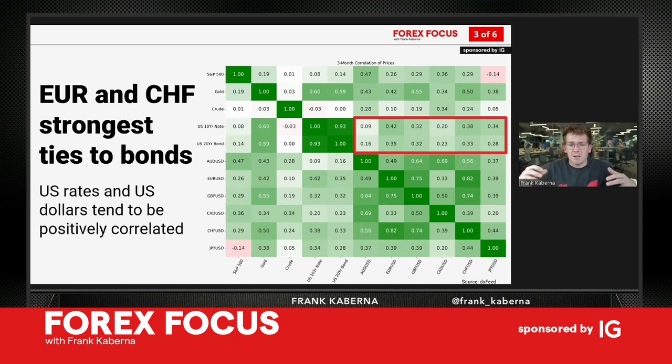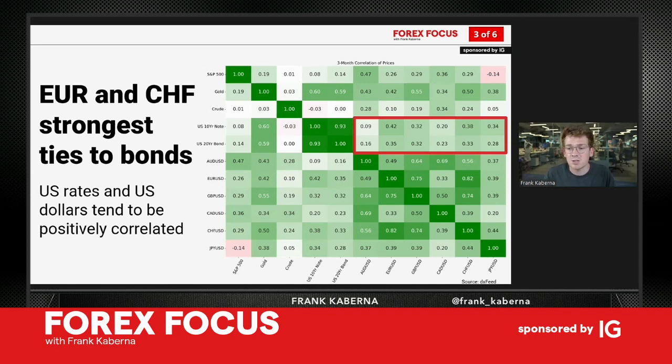Well, keep in mind that the inverse of bonds are interest rates. And so US rates are negatively correlated with these Forex pairs, positively correlated with US dollar. A couple of inverses, it's a lot to sort out, but essentially the positive correlations you get between, for instance, the euro and Swiss franc and those US bonds, negative correlations with US rates. And that makes sense, right? We've seen as US rates moved higher in 2022 and this year in different periods, US dollar has moved higher as well, and vice versa to the downside there.